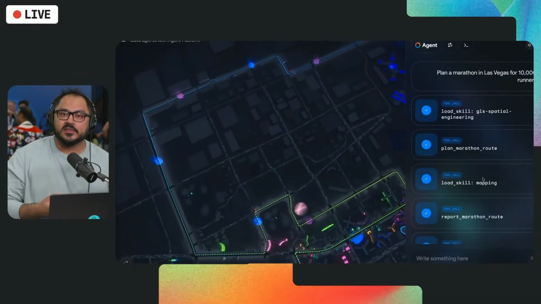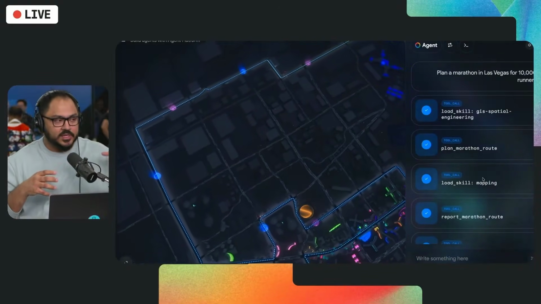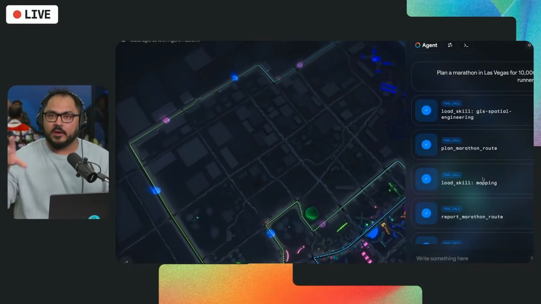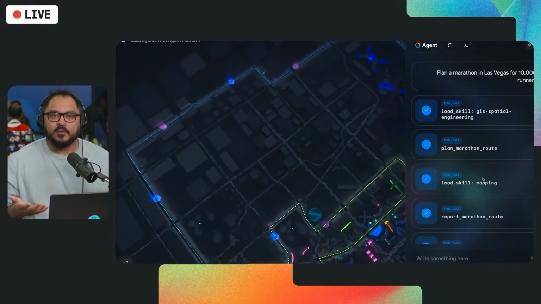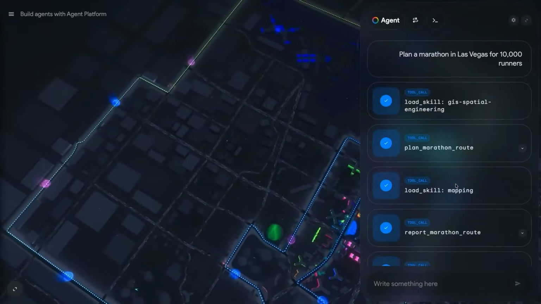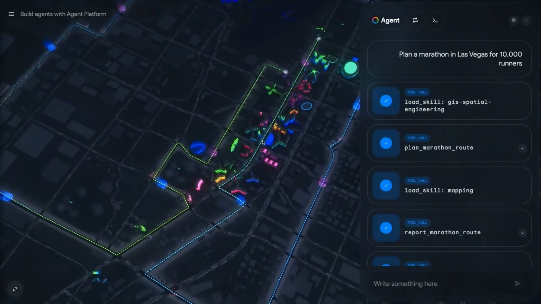The GIS spatial engineering skill has access to a Python script, which takes GeoJSON data and calculates a viable route that would fit our marathon criteria. One of the key ones is the length, like 26.2 miles or 42.195 kilometers. Very specific. So we are doing some very specific mathematical operations on those route coordinates to find a route that goes through Las Vegas and satisfies that criteria.